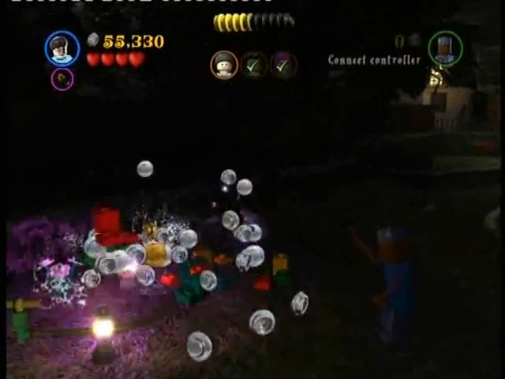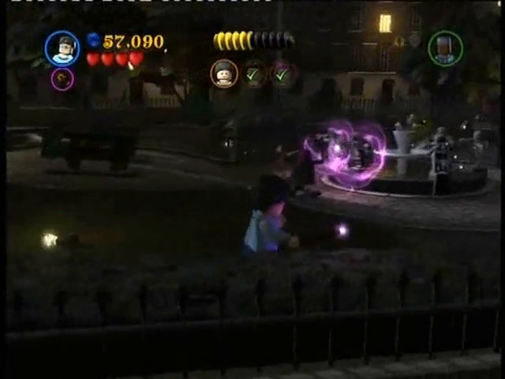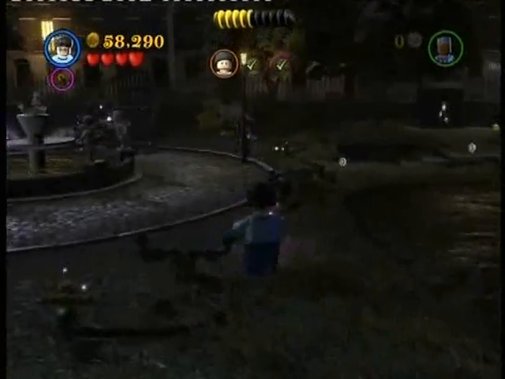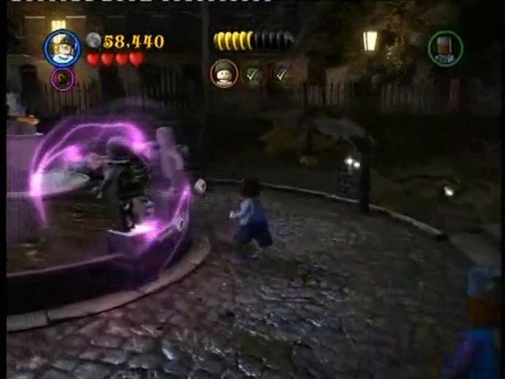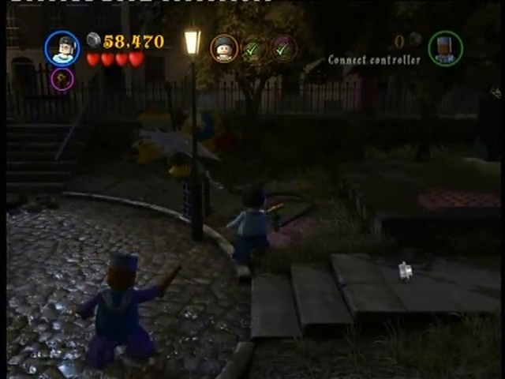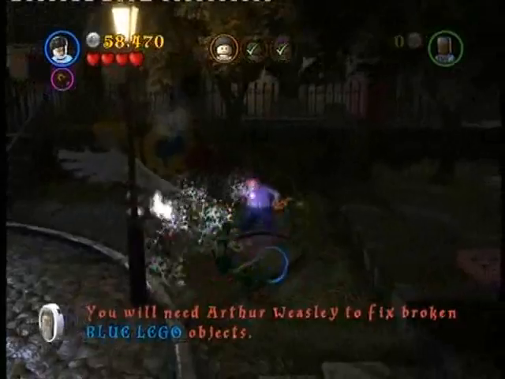So let's just zap all these flowers. Plenty of things to zap, admittedly. I do apologise if it seems like it's dragging on with me collecting studs and all that rubbish. Like I say, I'm pretty bad for it at the beginning, but I do get better at not collecting so many. You may notice some sparkly objects. You need Reducto in order to blast them and break them. You get quite a lot of studs for them.